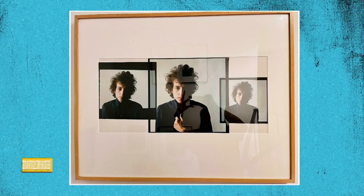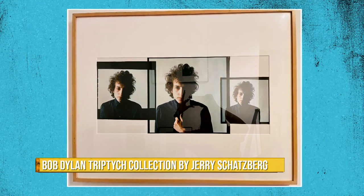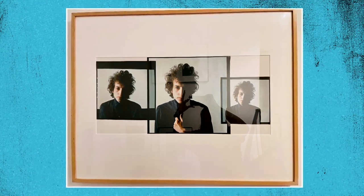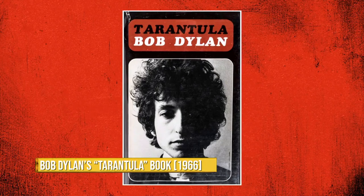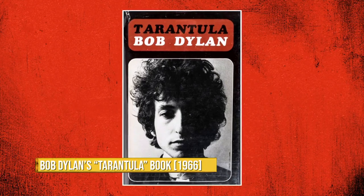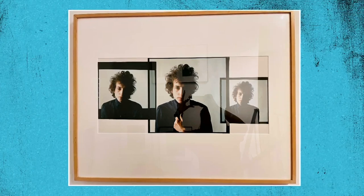What year did you do this? In the late 90s. This is awesome that you were able to add your own artistry to these prints. This one over here, there's only probably one like that anywhere. There are other ones that are probably very similar, but just because of the positioning in the darkroom, they're probably all slightly different. I think I only made about four or five of them. I think this image was used — or a version of it — for Dylan's book cover, Tarantula. I love this. The combination of these three photos, it's just very cool.